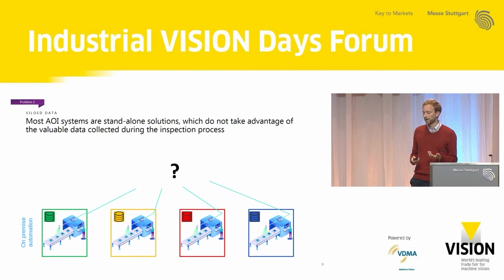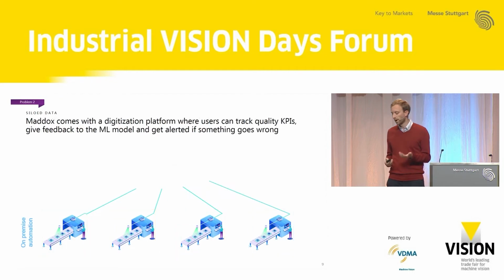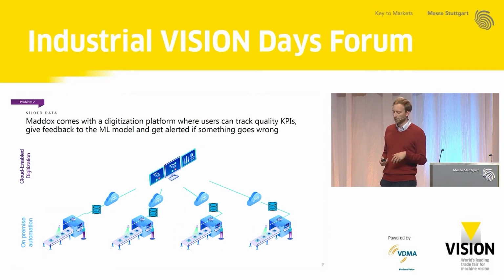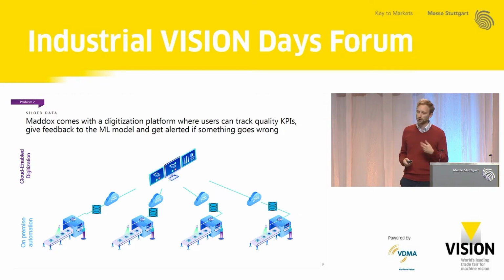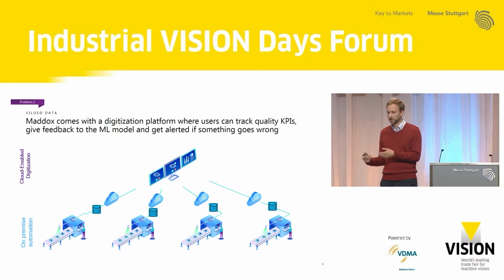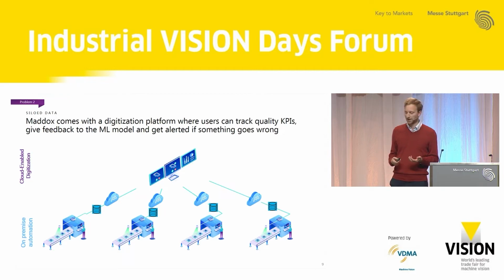So we at Maddox wanted to change that. So what we do is we aggregate all this data. We've built an aggregation layer with different features, so that we have not only an automation advantage, but also a digitization advantage, because every automation case is a digitization case as well.